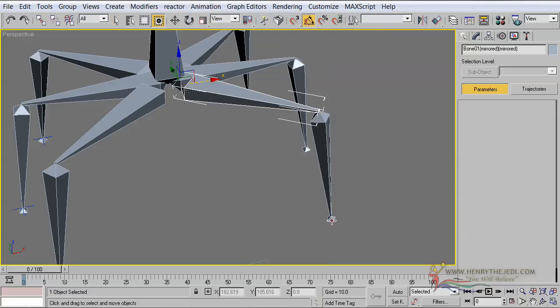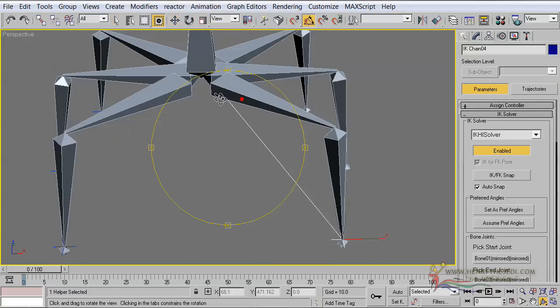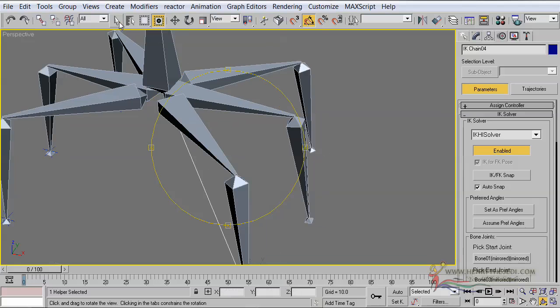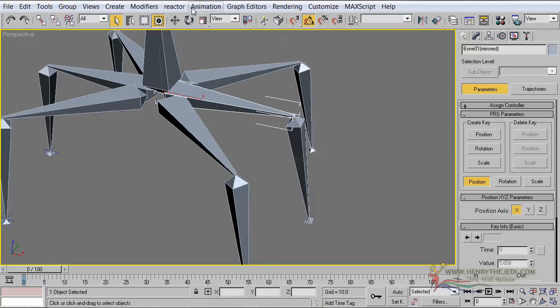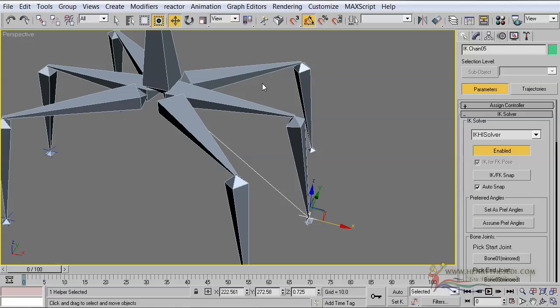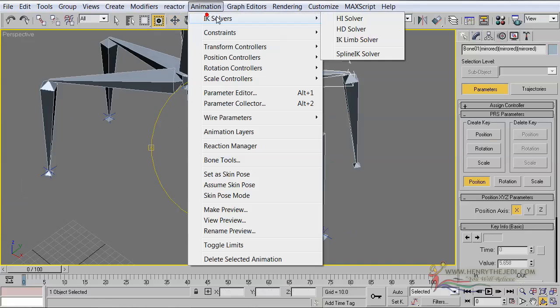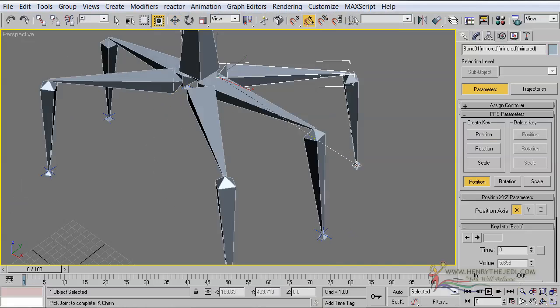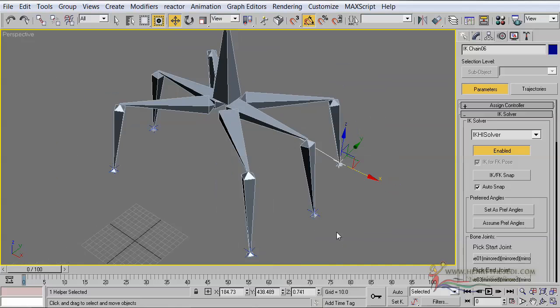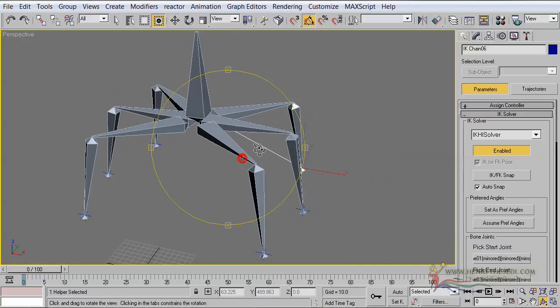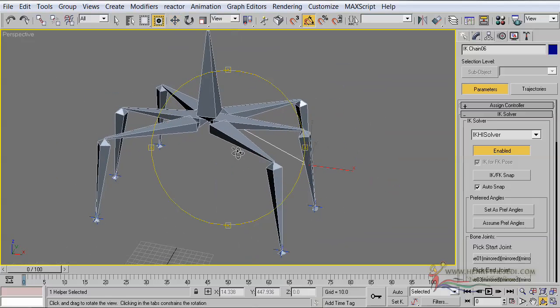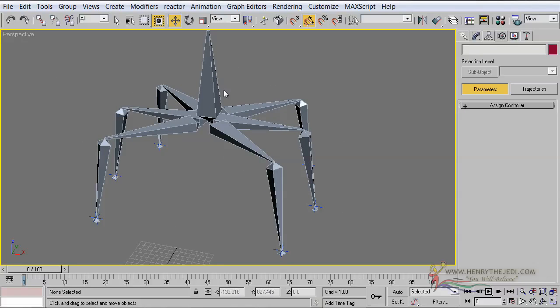Animation, HI solver, root. Select animation, HI solver. Okay, and of course that one also. And pick it. So now, as you can see, we've managed to link each of those bones to the root.